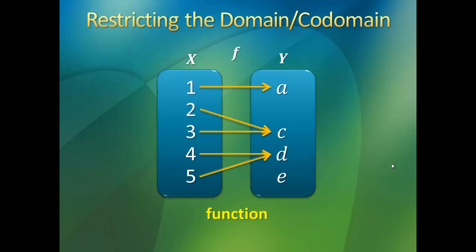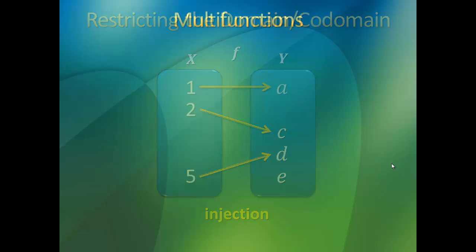It's not injective, though, since both 2 and 3 map to C, and both 4 and 5 map to D. But, as you may expect, we can fix this as well by eliminating 3 and 4 from our domain, making our function injective. So again, by creatively restricting our domain and codomain, we can make sure a relation is left unique or right unique. By the way, multifunctions do have all sorts of uses in mathematics.